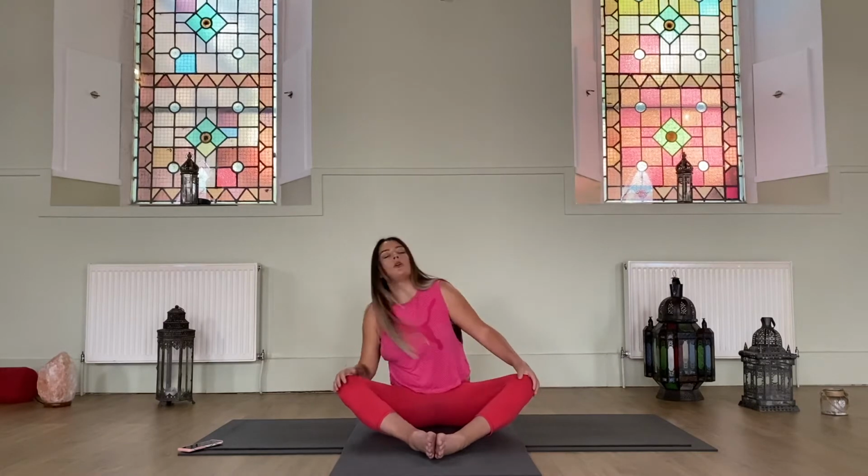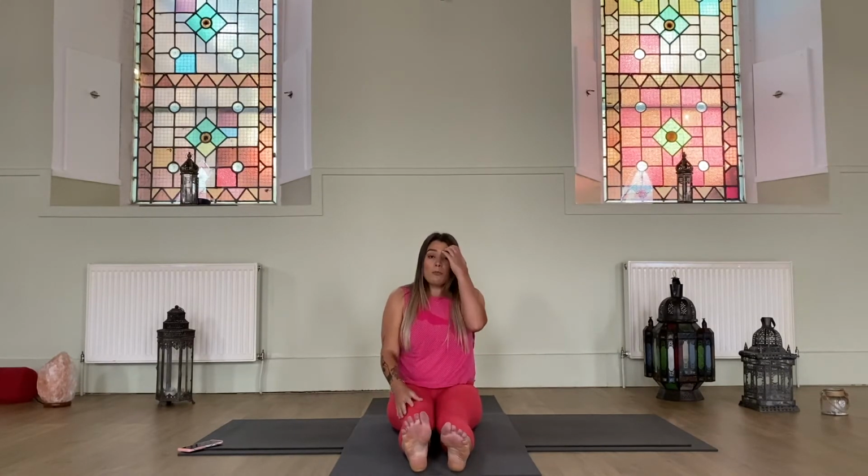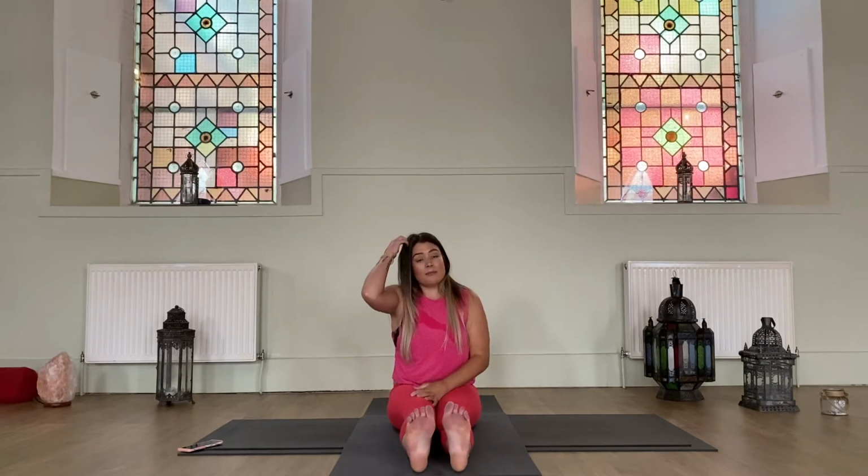So keep going, and we're going to draw 3 more circles. You can even draw a half circle and then go back the other way. And once you've done your 3 circles, you're coming to sit in the middle, and we're going to help our butterfly legs back into centre by taking your hands to the outside of your legs, bring them in, and then stretch your legs out.